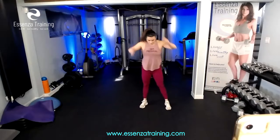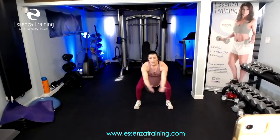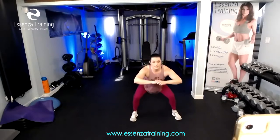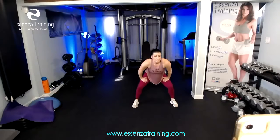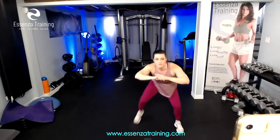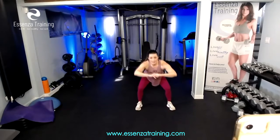Just let me demonstrate. Okay. We are here. We're in this nice squat position. So now we're going to jump ahead for two and come back for two. Every time we come back one way or go front and back, that's one rep. So it's going to look like this. We're going to go two, back, two, and that counts as one rep. Now, if you don't like the constant squat position, and if you don't want to jump, you can just go one, two, right? You can step it. There's always a way to make it more challenging and a way to make it a little bit easier for you, okay?